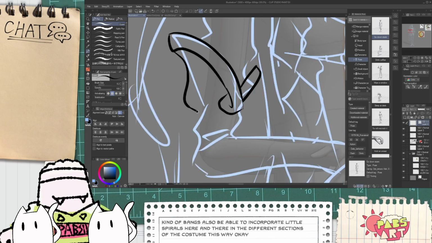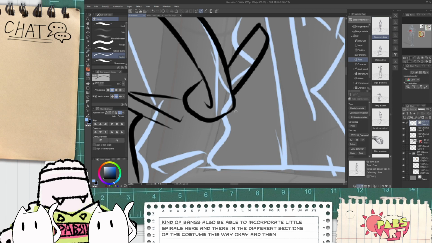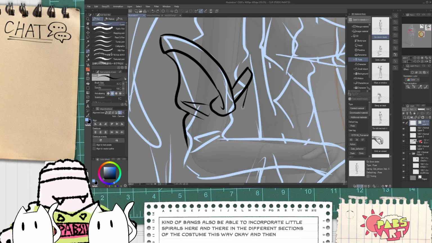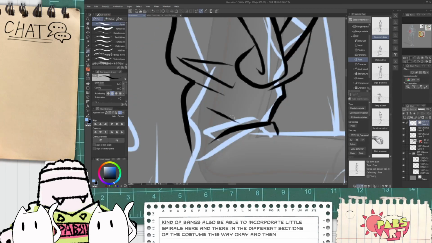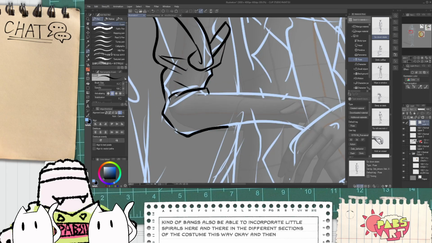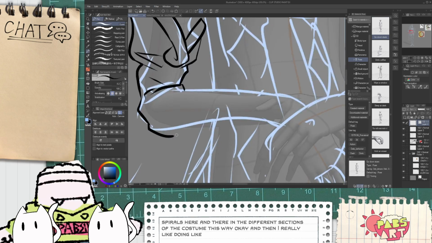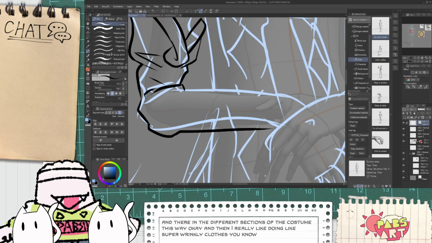Okay, and then, hmm. I really like doing super wrinkly clothes. You know, there's something very satisfying about the process of it.